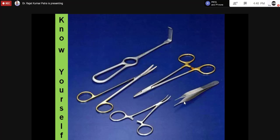Anybody first? Right angle retractor, okay. This is right angle retractor. Then this is scissors. Where is the use? These retractors are used in abdominal surgery or thyroid surgery, breast surgery, anywhere, to retract the tissue or muscles. Scissors, then needle holder, same thing. Repetition I am doing so that you can remember. These are mosquito forceps, right? This is plain forceps, right?